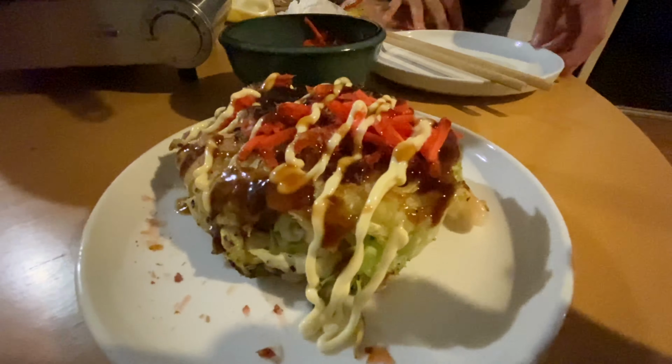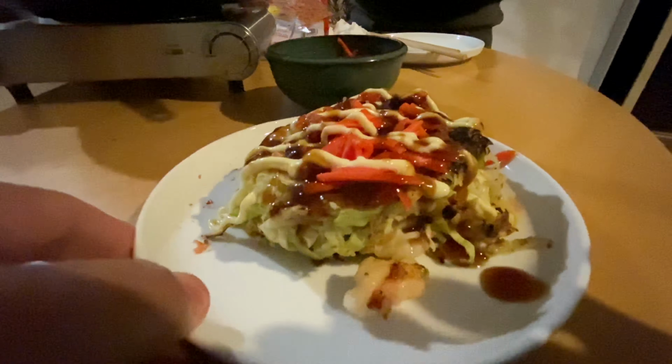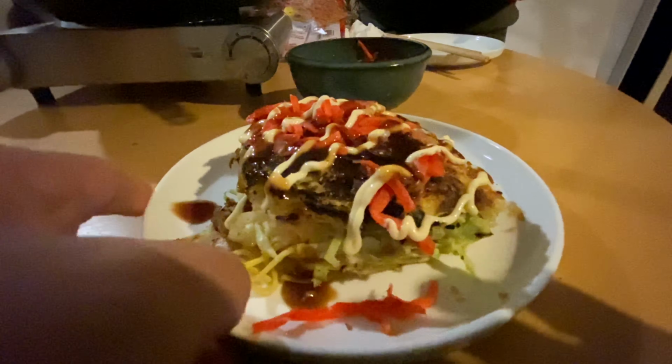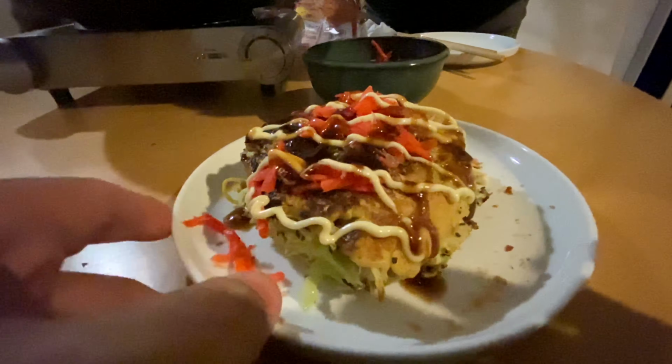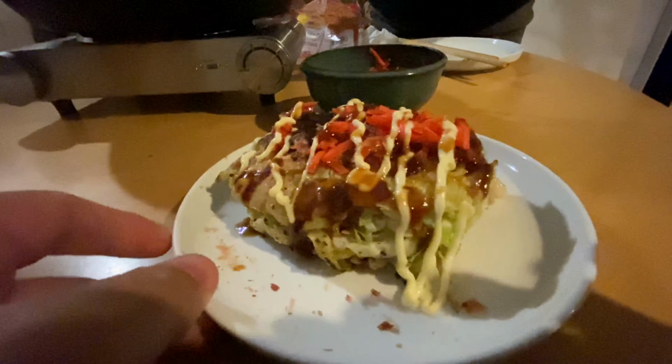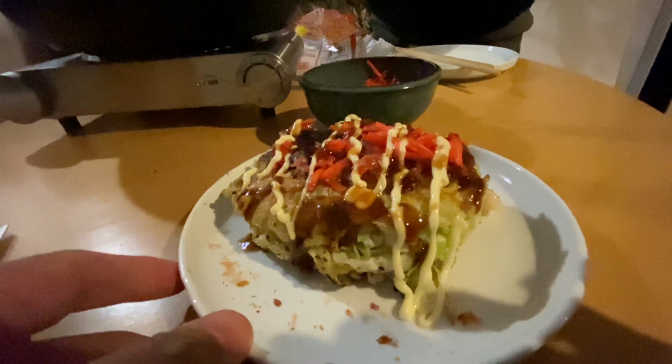Guys, this is the finished product. Look at that. Yum, yum. Eating authentic Japanese pizza called Okonomiyaki by Yumi Ishikawa.